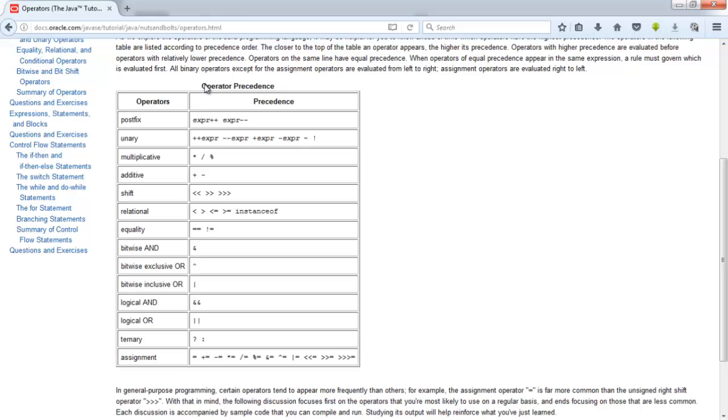Now it's important for you to know the operator precedence. That means that the operators that are listed on the top will be executed first before the operators that are listed below. So more precedence is given to the ones at the top than the ones below. So that means that division and multiplication are always executed before addition and subtraction in one Java language statement. Okay, so let's do some examples on operators.